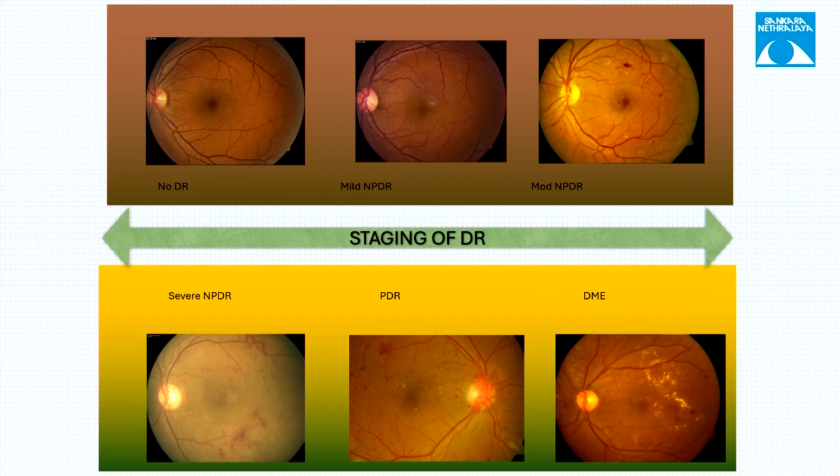Now, generally, it goes by stages. The stages may be exaggerated due to various other influencing factors, especially rapid reduction of blood sugar. With some of the newer medications, we see a worsening of diabetic retinopathy with drugs like Ozempic, because there is a sudden control of diabetes, and then you see everything getting exaggerated.